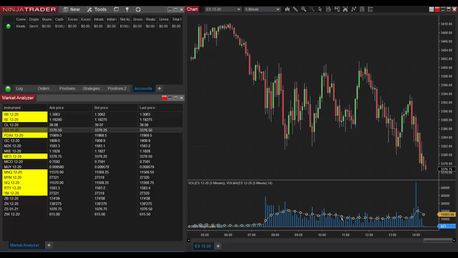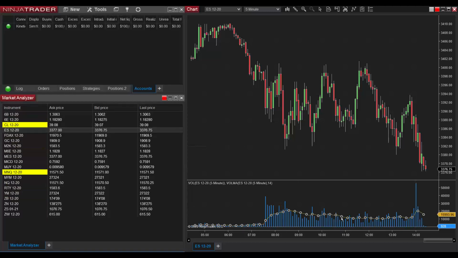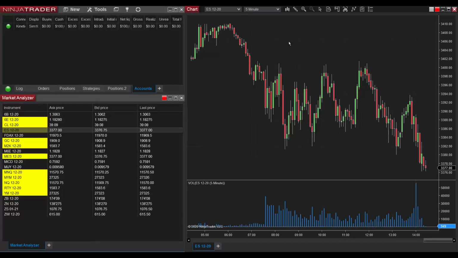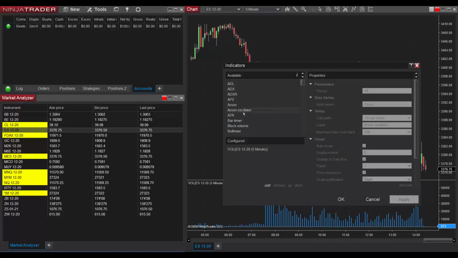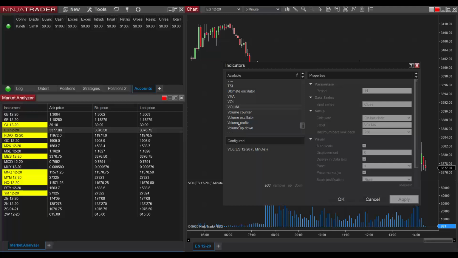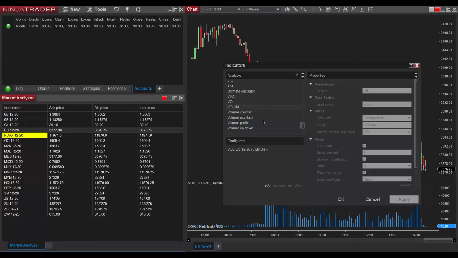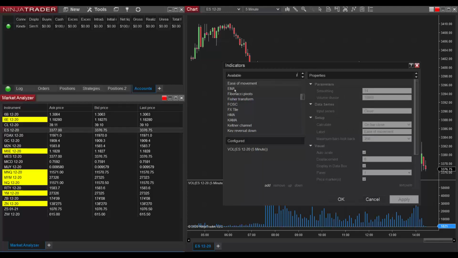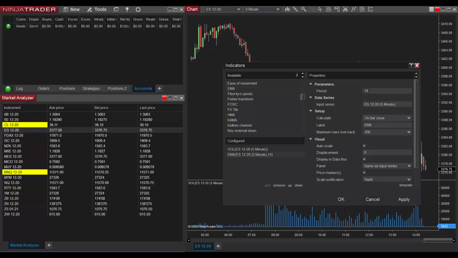Now let's take it up a notch. Maybe the simple moving average is too simple for you. Maybe we want to use an exponential moving average on the volume. If I right click and go look for volume exponential moving average in indicators, it's not going to be there. So we need to adopt indicator on indicator thinking now. We want an EMA, an exponential moving average. So I'm going to go to EMA, and double click on it to select and add it.